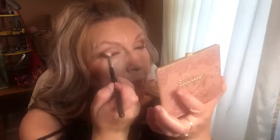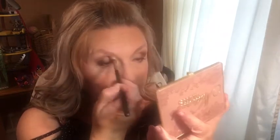So now I'm using this fluffy brush, and I'm going to go in to a mix of Less Is More and Cleavage. Just a slight dab, and then I'm putting this up here and just sort of blending that out. And Less Is More is a light beige. Cleavage is like a light mauvey rose color. So I mean, you could get the same look with any palette that had those shades in it, similar shades, you know. It doesn't have to be this one, although this is so beautiful.